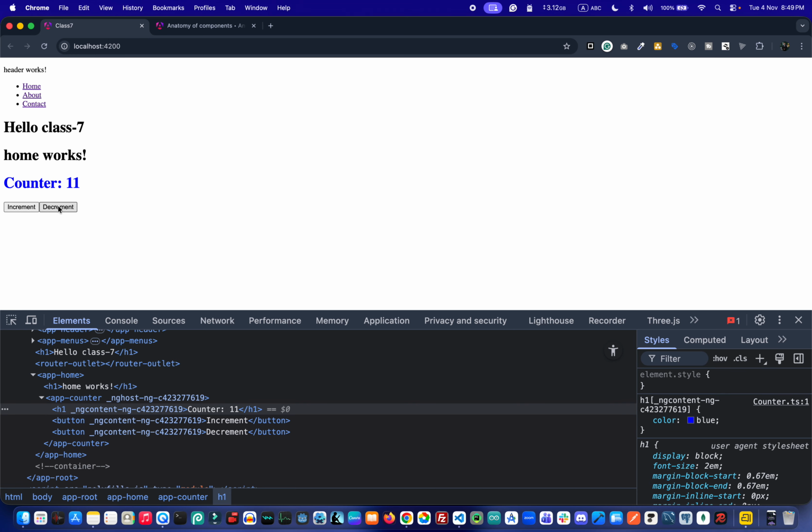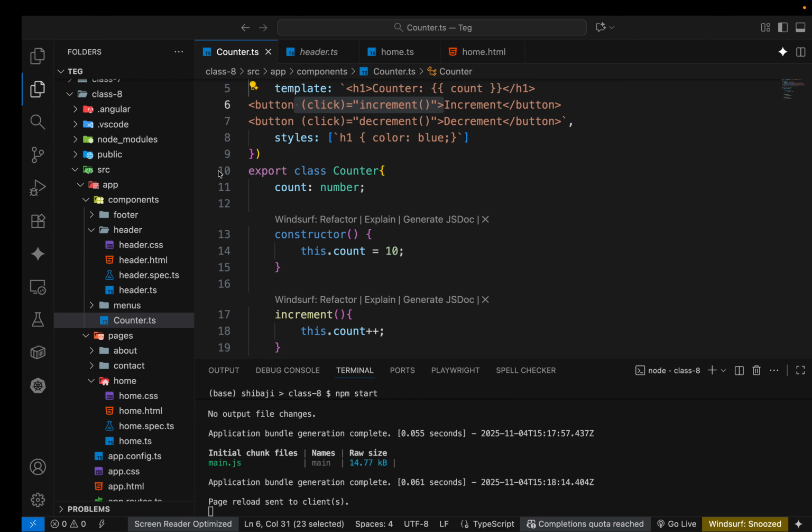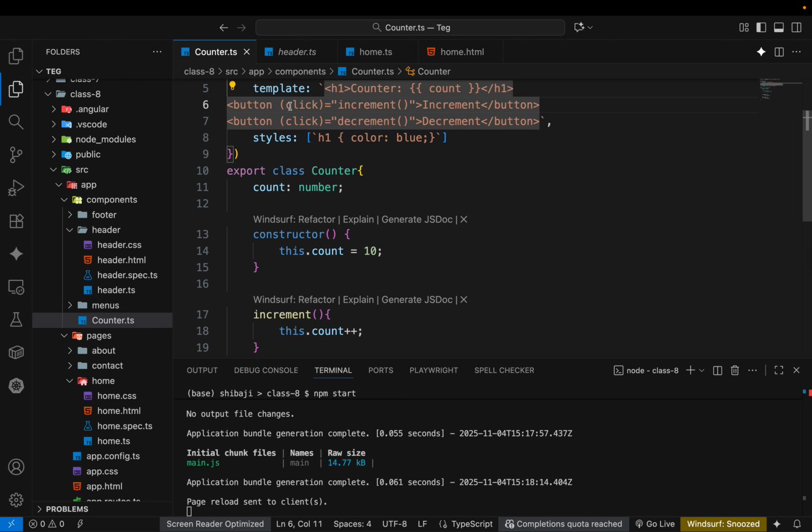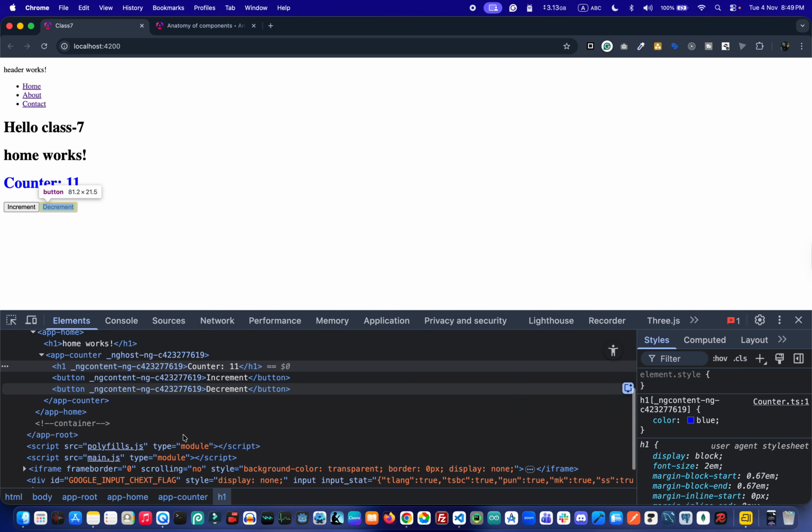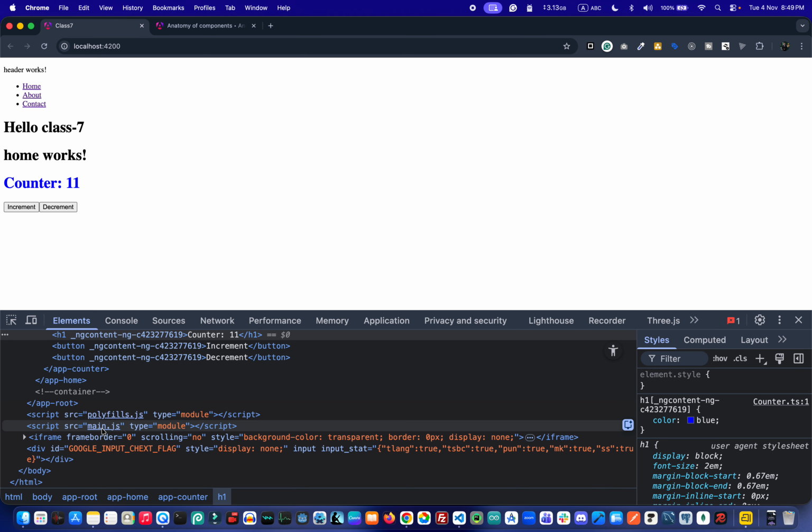Basically, that is the Angular function, and when it is used as an Angular function, that function is hidden in the JavaScript part.